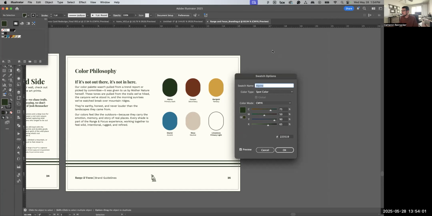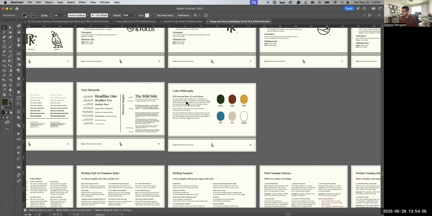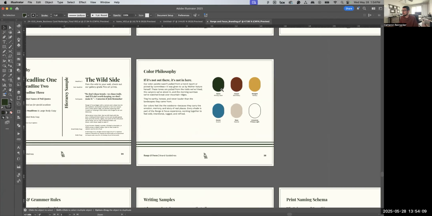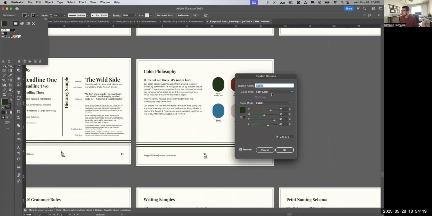And the reason that's actually pretty cool is that you'll notice that I've used that green as my text color, right? So if for whatever reason the client comes back to me and says, you know what, we hate this color, we need to change it, it needs to be a little bit lighter. Okay, no problem. As long as I've made it a spot and global color, I can come in here and say, great, you want it to be orange or yellow?